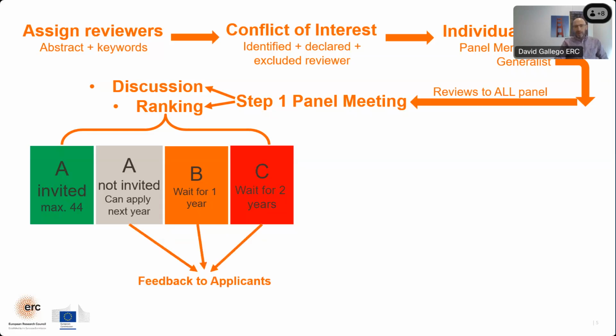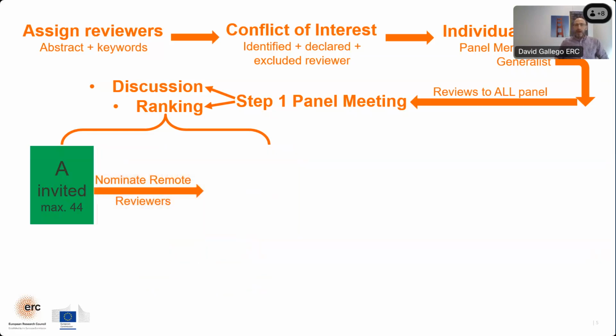All proposals that are not invited to step 2 will receive feedback. All the applicants will receive the full reviews. And this is also something quite unique from the ERC, that you will receive all the reviews. And the ones that are invited to the second step will receive external reviewers. These external reviewers are nominated by the evaluating panel, and they look for real experts in the field to know your project. That is why there is also the part B2 of the proposal, which is also assessed at step 2. In that part, you can go into the details because there will be experts assessing it. And we will get, again, all individual reviews from some of the panel members and from these remote referee experts.